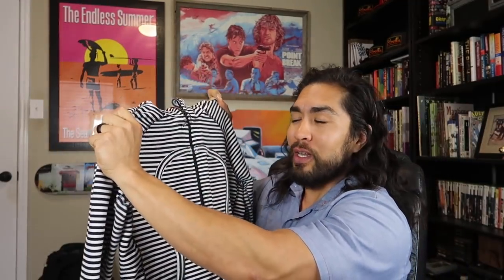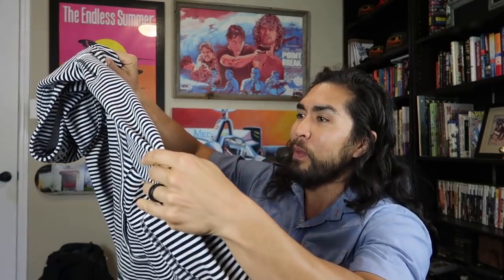Anytime you see this kind of stuff at garage sales, pay close attention. Look for rips, tears, weird stains, or weird odors. This one was in perfect condition. The good thing about Lululemon clothing, especially their hoodies, is that they're built a little bit tougher and overstitched compared to normal hoodies by brands like Champion or O'Neill. Lululemon hoodies actually flex better — it's a really good brand, but you have to pay up to get that kind of quality.